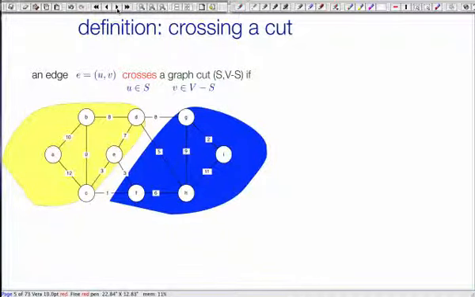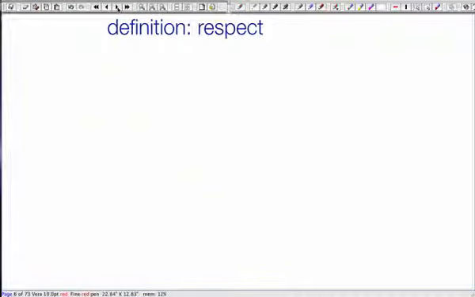That means that for a given partition, for a given cut, S and V minus S, to cross that cut means it's an edge like DG, where one vertex of the edge is in S, and the other is in V minus S. That's what it means to cross the cut. So in this case, these four edges would cross the cut. Respect: an edge respects a cut if it doesn't cross the cut.